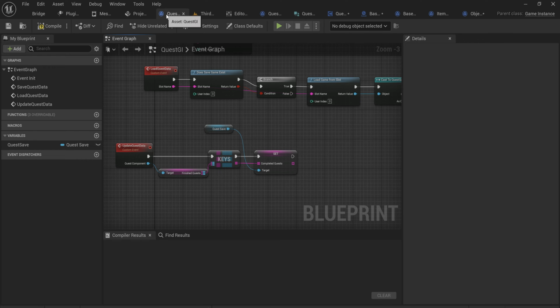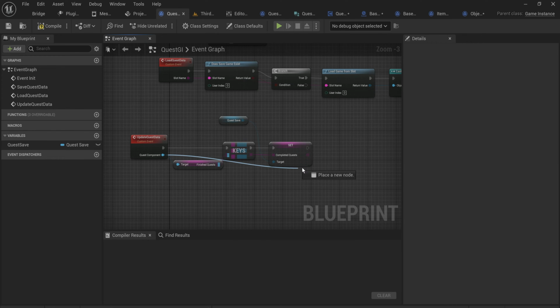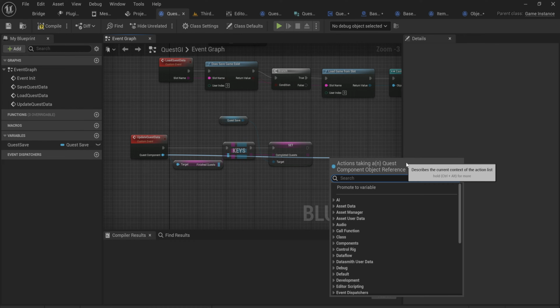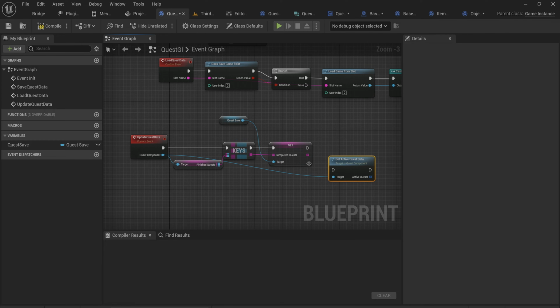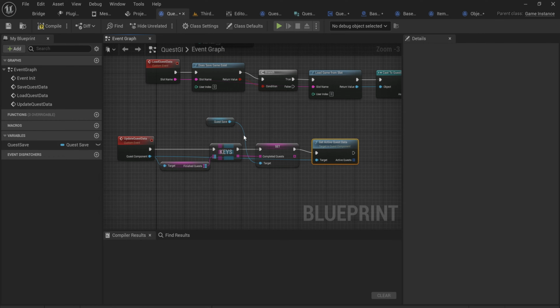With that, we can come one step back out again into the quest game instance. There we can finally use our quest component input parameter for the update quest data to get the active quest data as an array out of there. Now, we just set up everything to provide its data, so that is a huge part of this system done. Now we just need to add that to this object, which is not entirely super straightforward, but it is going to be okay. At least we don't have to jump from class to class as much for this one.